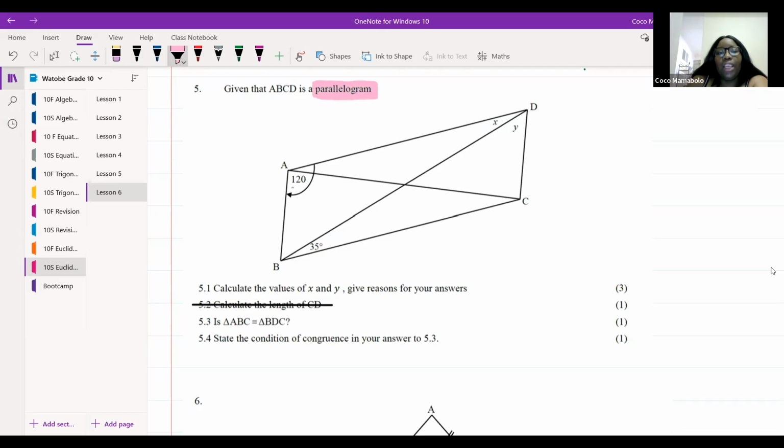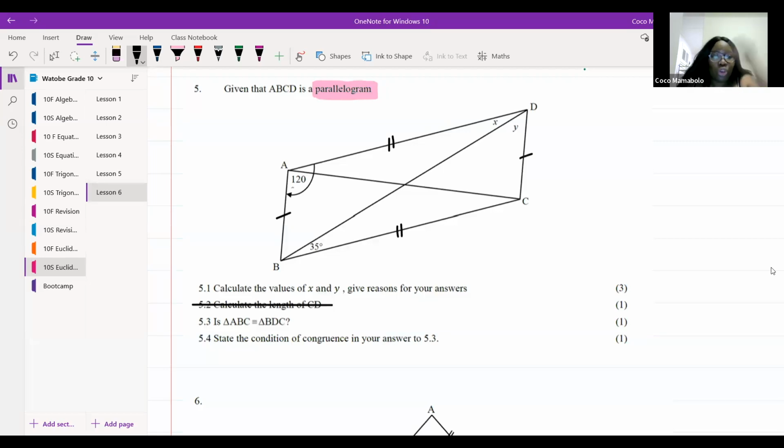Now, they have told us that the shape we have in front of us is a parallelogram, right? So what does that tell us already from day one, before we even start the question? Think about everything that them telling us this is a parallelogram gives us license to do. Yes, opposite sides are equal. So I can automatically say AD is equal to BC, and I can say AB is equal to DC.